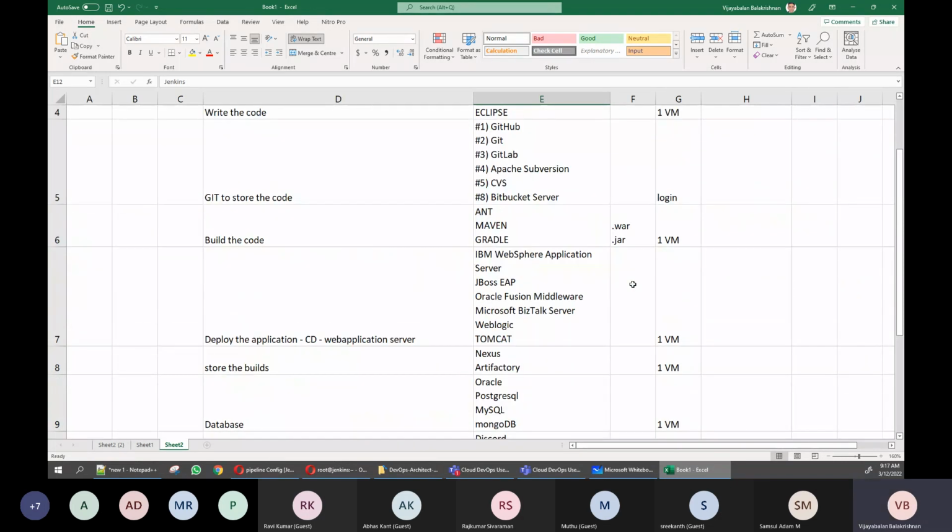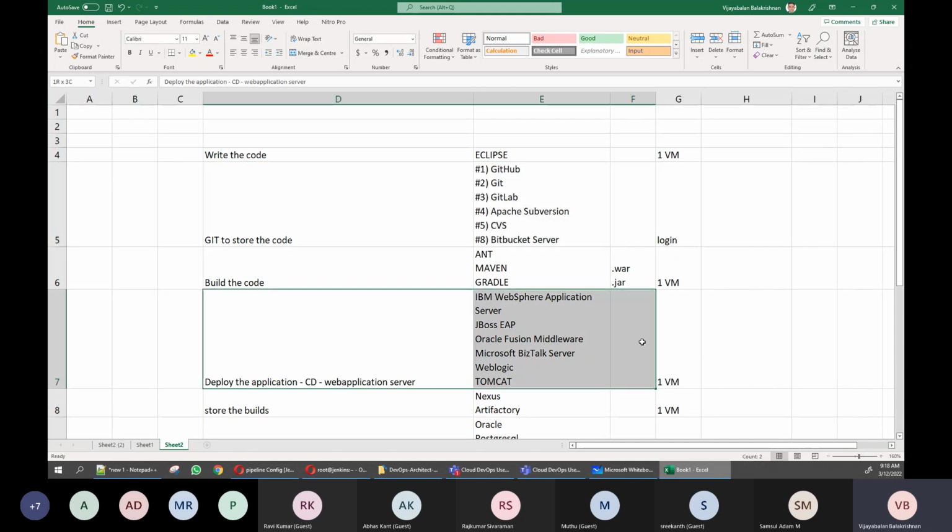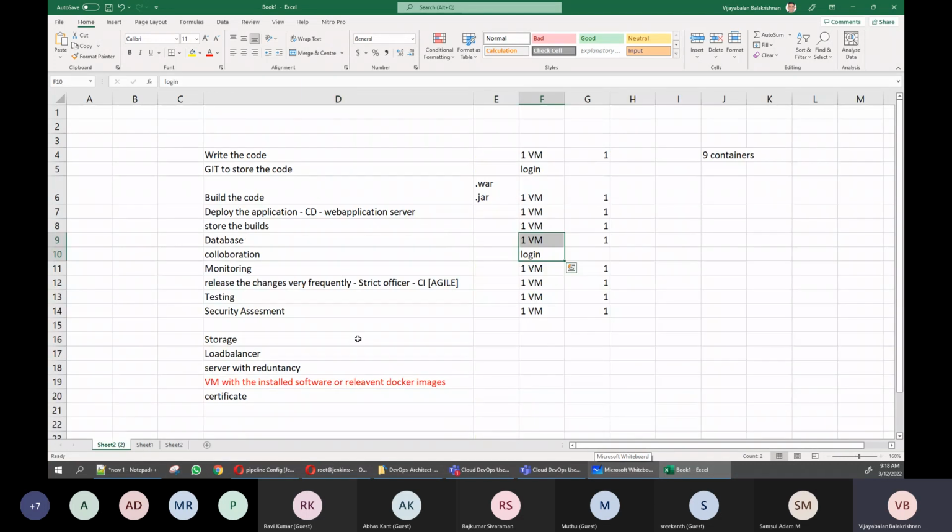Third one, how you want, as Srini mentioned, all this in one VM, or this in one VM and this in a different VM. Okay, this is the login, or how you want. So as per this, we say 9 machines, or how you want, VM or container. Or in 6 machines itself, we can accommodate all this. So you first decide. That is the third one.